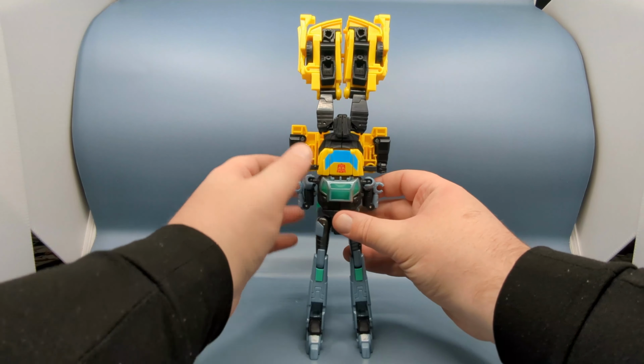Then as you bring it down, the torso and chest will fold down. The hands are now in their proper position. And what's nice is you do have elbow joints. You can see the Super Bee head right there. Really cool. Now, instead of eyes, it has a visor, and you can give the figure the sword.